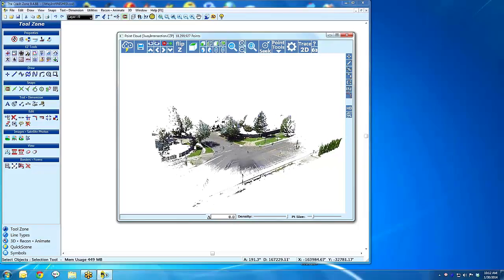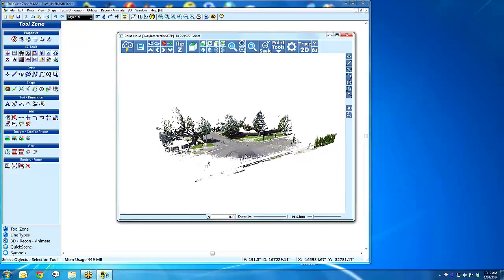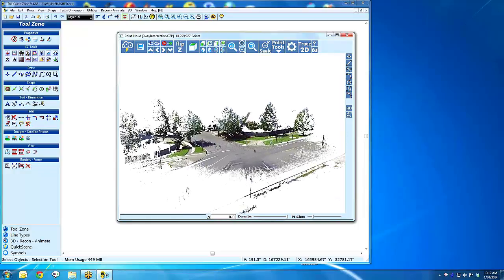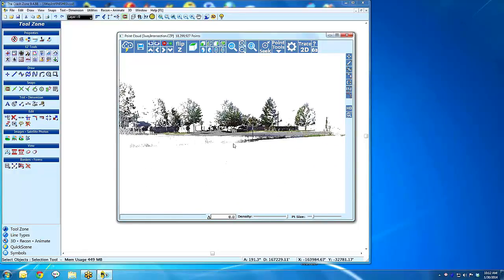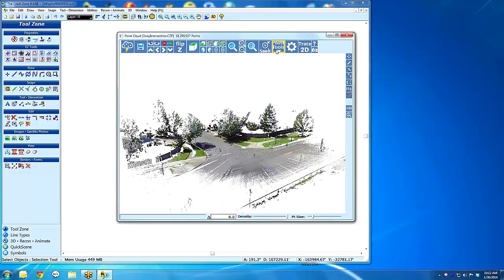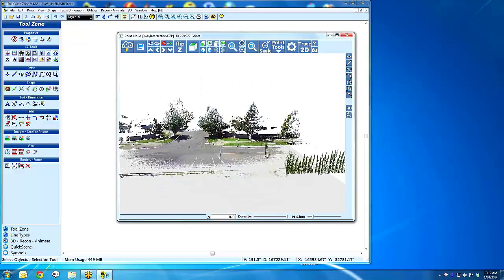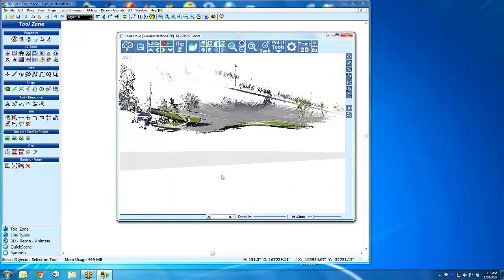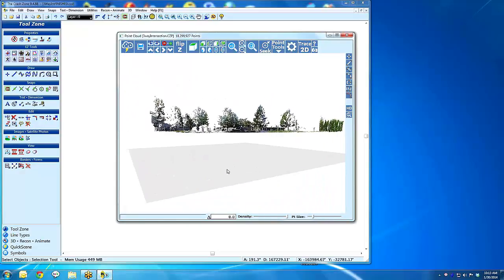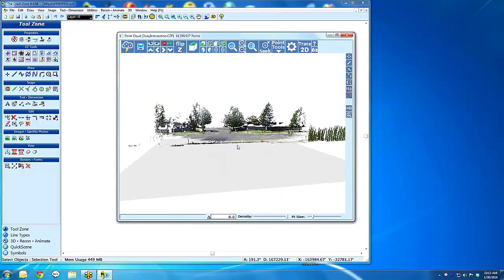Another thing to remember, and this is kind of like from the total station days, which this still is the total station days, but a lot of people would have the elevation in their total station set to 500 feet or maybe even 5,000. It was an old system that surveyors used because they always wanted positive data. So when you would bring in that 3D data into the program here, if you looked at it in 3D and had our ground plane on, there's the ground plane. You can see this data is floating above it, and sometimes you would see the data floating way, way above it, and it would make it kind of difficult to work in.